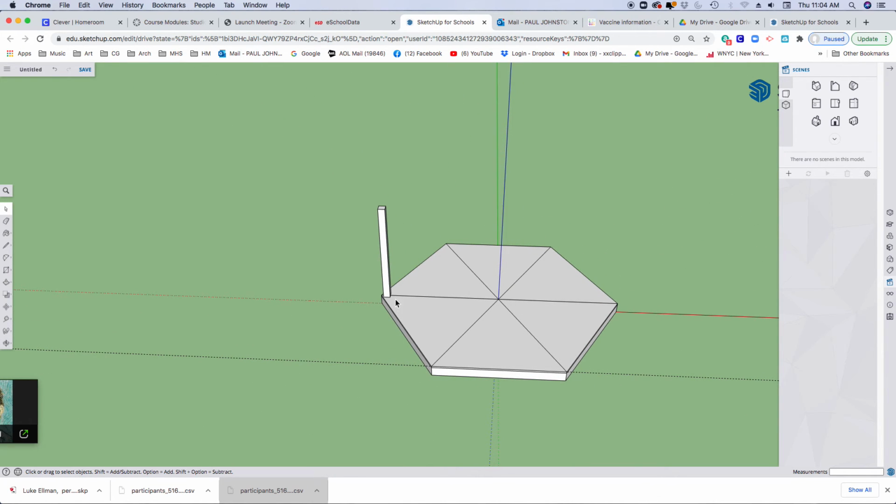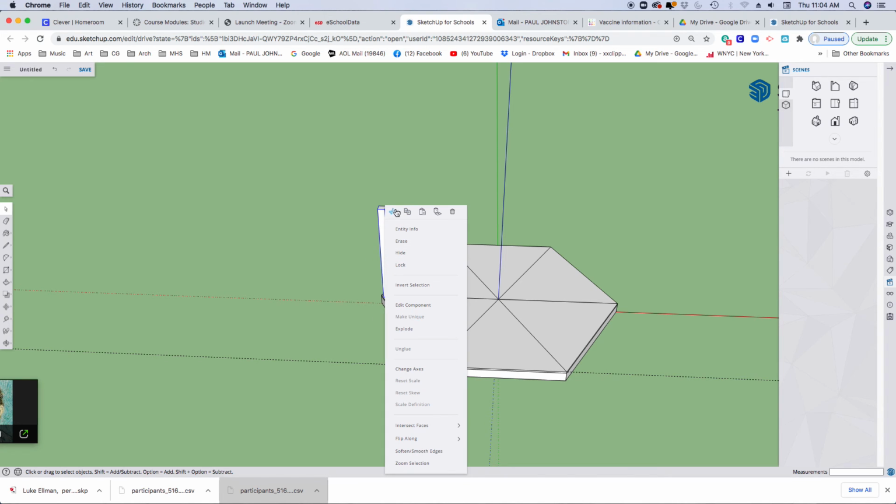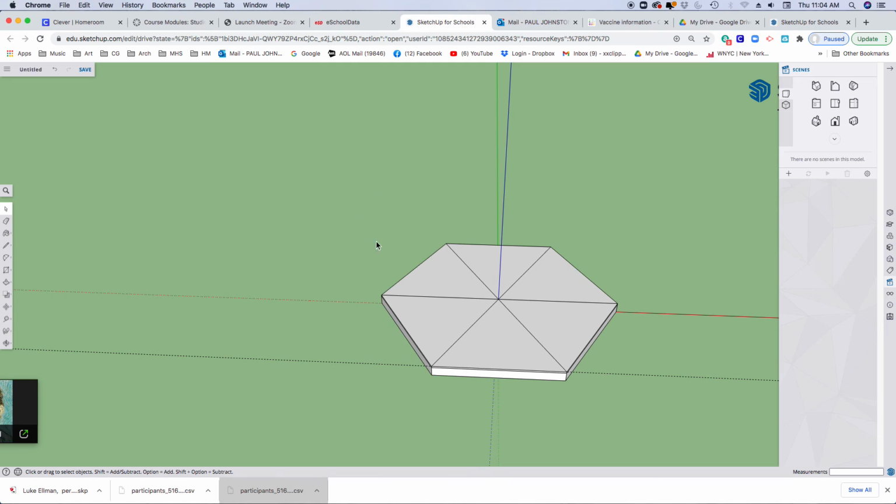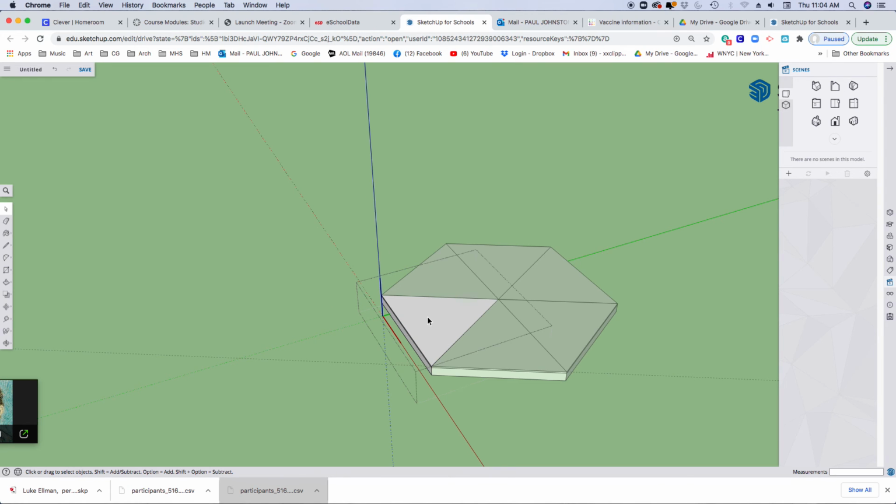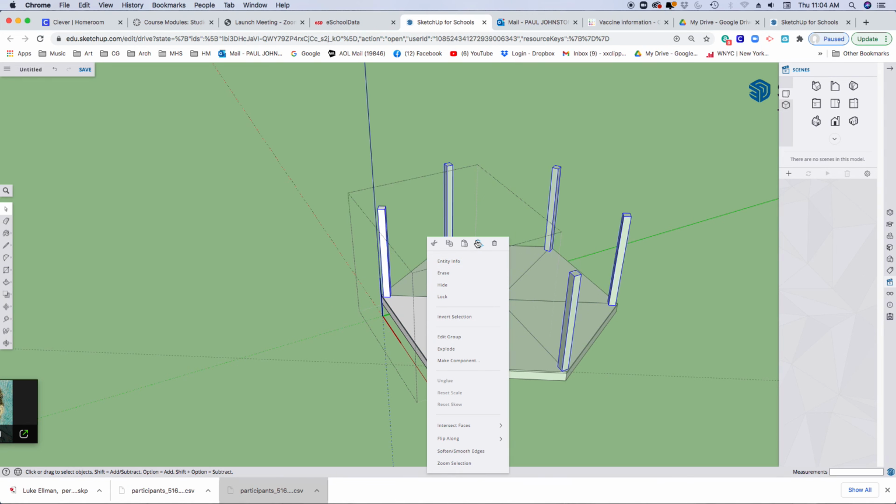If I put this guy into this component, it means that this post will come in on the left of every one. In this one, it'll come in over here. So let's do this. I'm going to take this guy and cut it out. I can right click, cut. Now I could get inside this component, double click it, and then paste in place. Now you have posts.